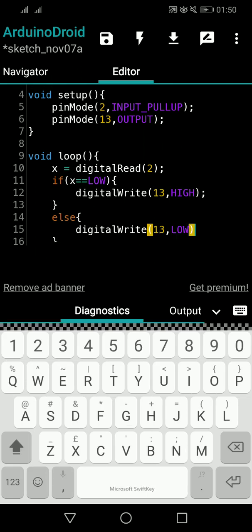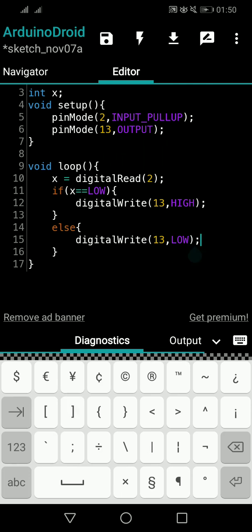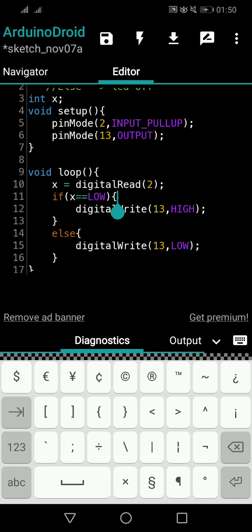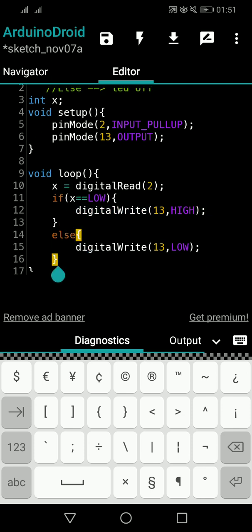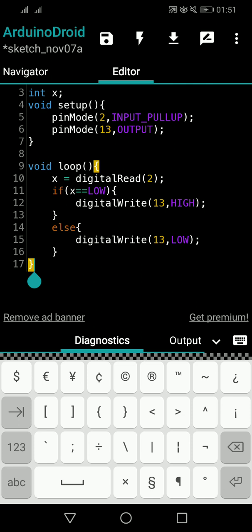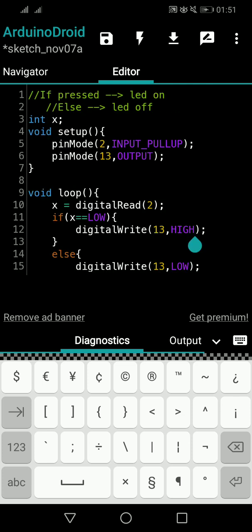So now you can check the code flow and how it works by yourself. The if condition will be checked first. If that is true, that means X low is true. That means if you press a switch, X equal to low becomes true, right? Because X is low when you press a switch. So this area will become true, then line number 12 will be implemented. 13 will be high. The rest, the else part, will be skipped, and the program will end because there's nothing else we wrote. So if you take your hand off, the LED is on, right? That is the first part of the task.